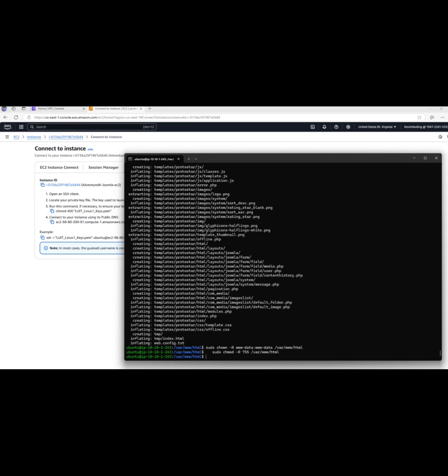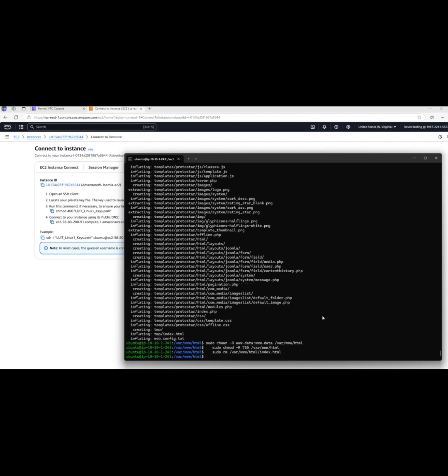Okay, next step, since we have the index.html file, which is needed for Apache 2, we're going to just remove that because we're not going to be using Apache anymore, but we will be using the Joomla application. We're going to remove that.